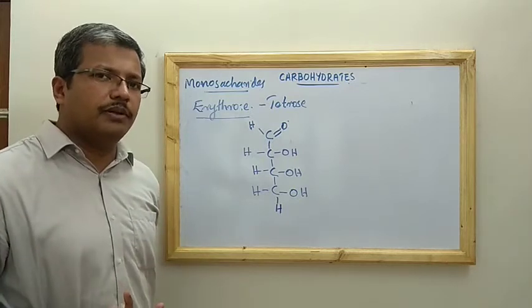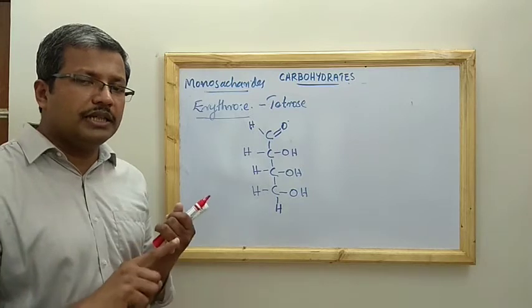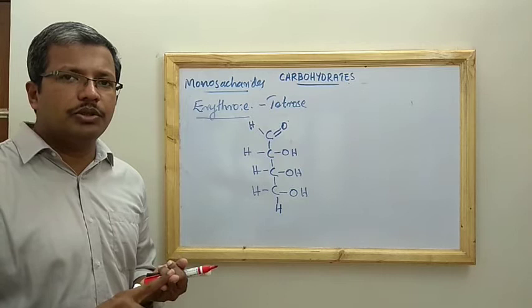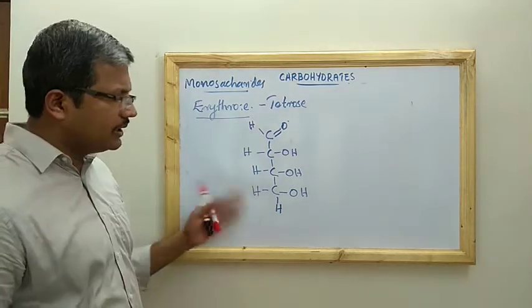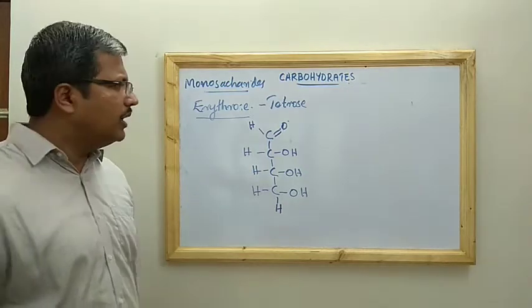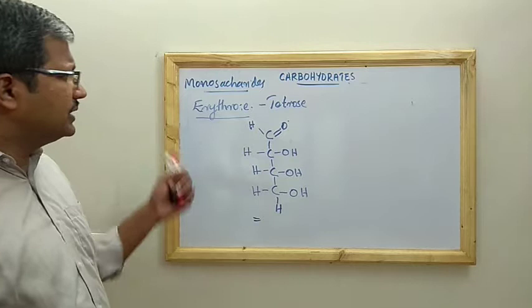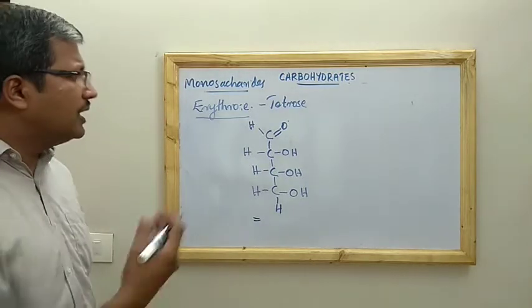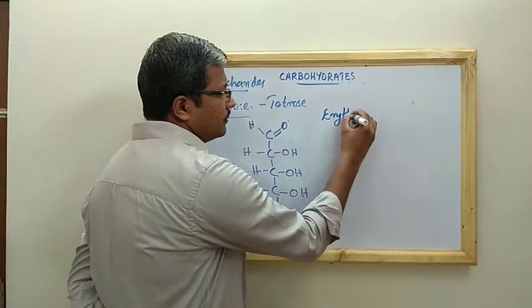It is easy to remember. You have to keep only 2 things: it contains 4 carbons, and the first carbon has an aldehyde group because it is an aldose sugar. That's all. Nothing else you have to remember. The entire content will be like this. Now what is the functional role played by erythrose? Erythrose plays a major role by converting into a derivative called erythrose 4-phosphate.